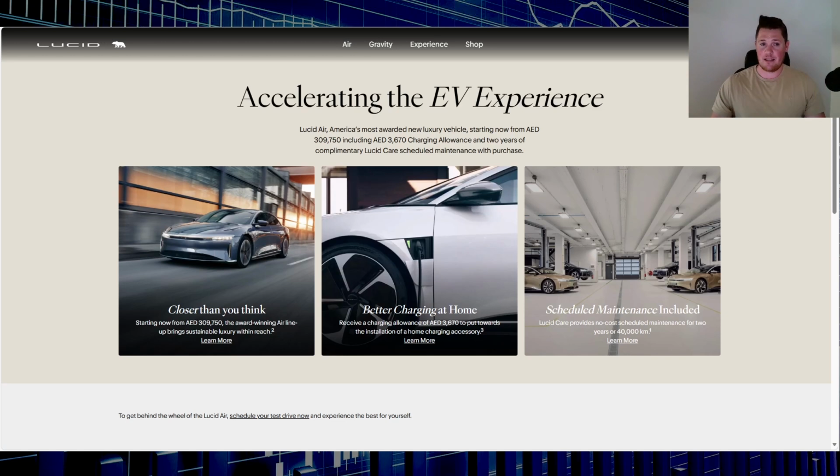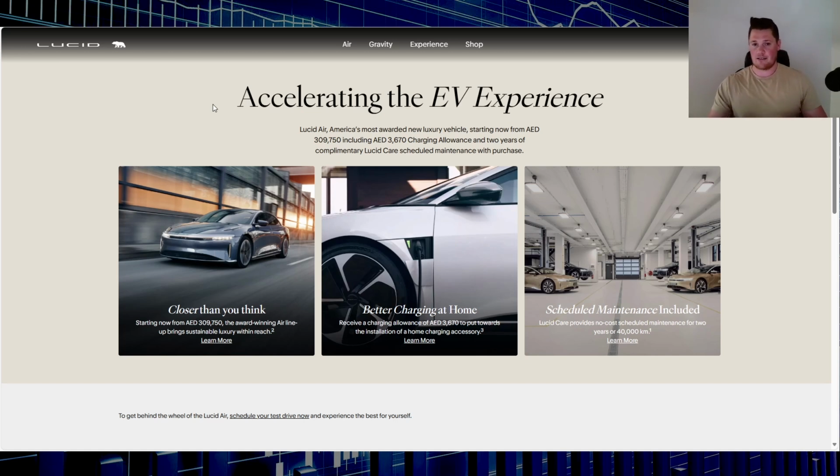There was this that is available under their website. It's dedicated UAE offers for leasing. And it looks like you get scheduled maintenance, 2 years complimentary, kind of an intro. Like, it's very good deals in reality. But whether Lucid puts out official PR about this, I don't know. It kind of does suck, but then again, that's kind of Lucid.